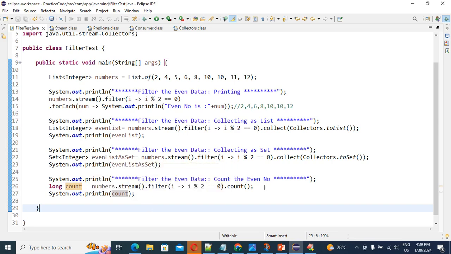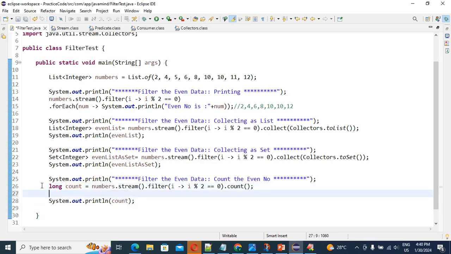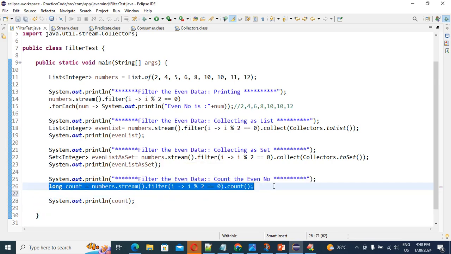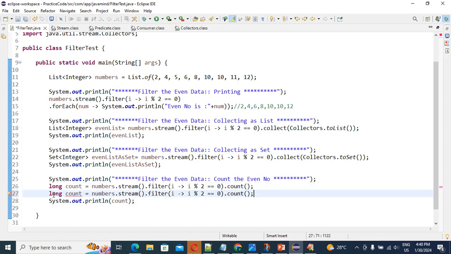If you take it from the even list, I will write one more piece of code. See, copy this one, come here, Ctrl V, and that time put count unique, count unique, and you do it with this input, right?